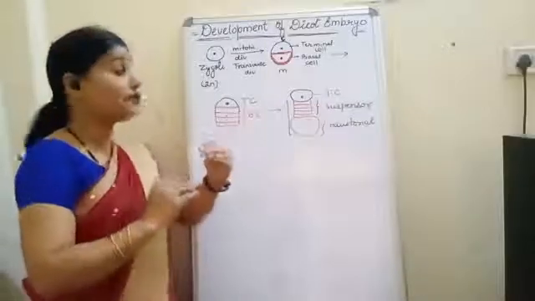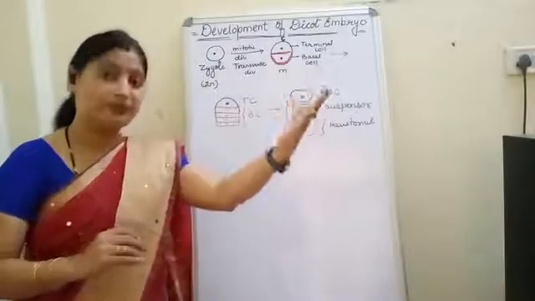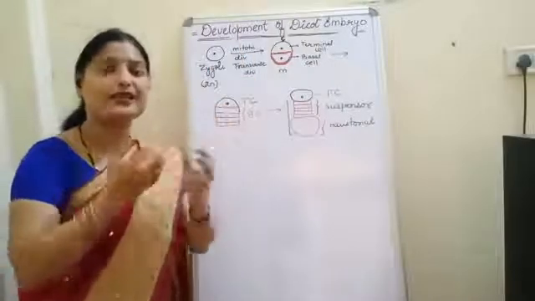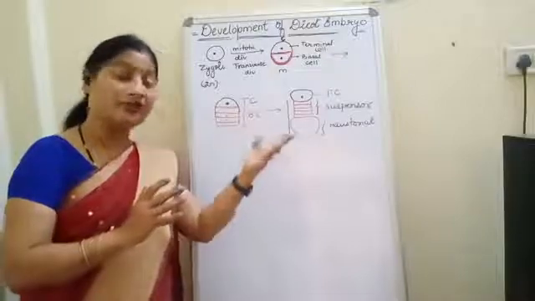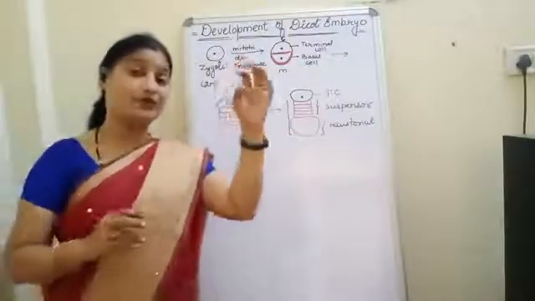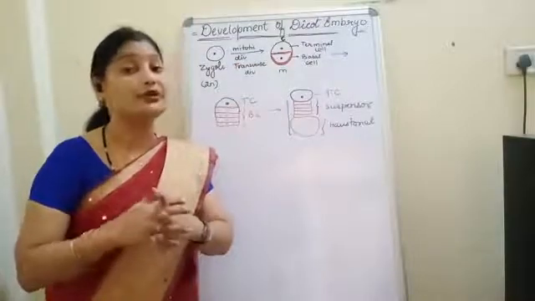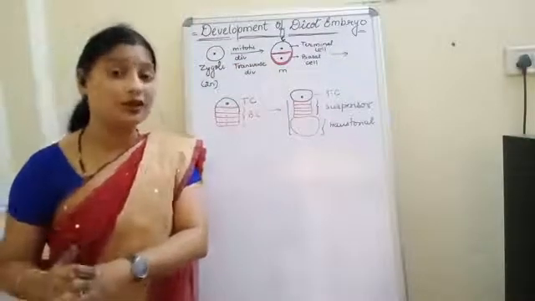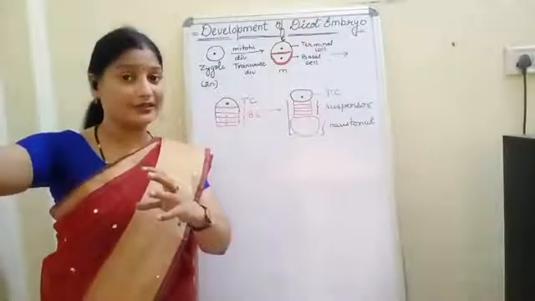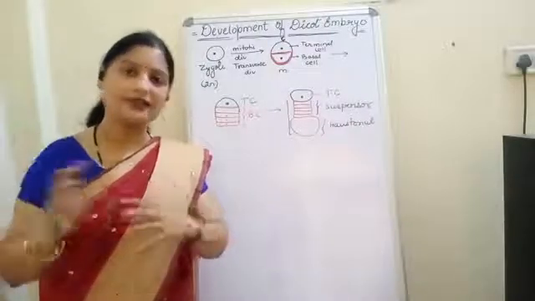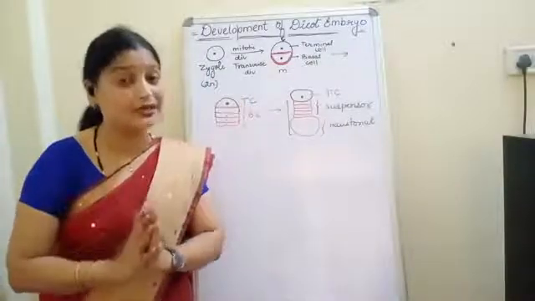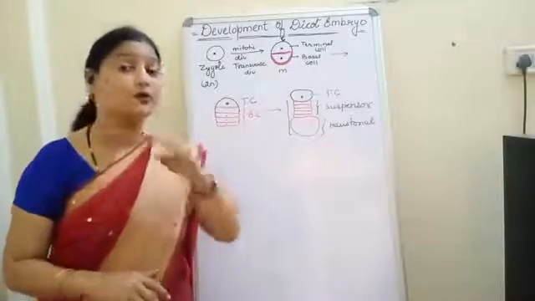Okay, to push the embryo into the endosperm. If it will push into the endosperm, then definitely it will take the nourishment and it will develop. We have already studied the development of the endosperm. After triple fusion, there is a formation of the primary endosperm nucleus. Then that primary endosperm nucleus divides either by cheirokinesis, cytokinesis, or the halobial type. So, we have already seen the endosperm is present and the function of the endosperm is to provide nutrition.